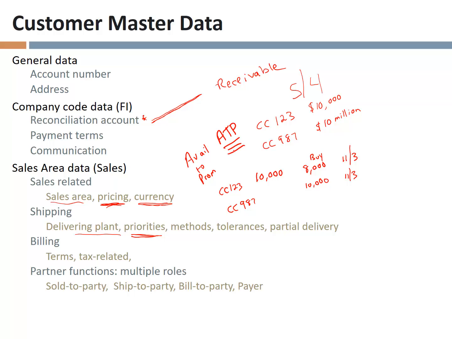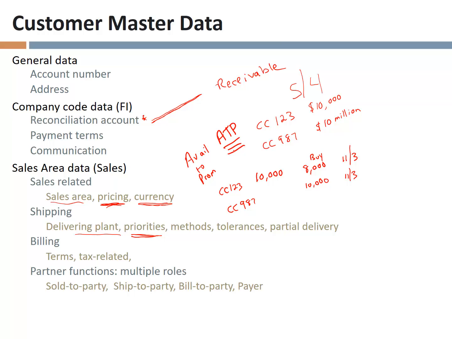Under the rules of available to promise, the way most organizations would operate when customer CC987 called us up and said, I need 10,000 boxes by November 3rd, we'd have to say, we don't have them. We can ship you 2,000 boxes, but we've already obligated ourselves and we only have 2,000 boxes available to promise. Well, a lot of companies don't like that. They would like to have a little bit more freedom there.